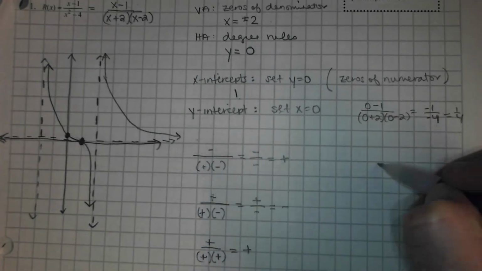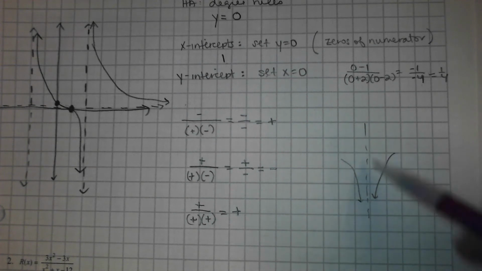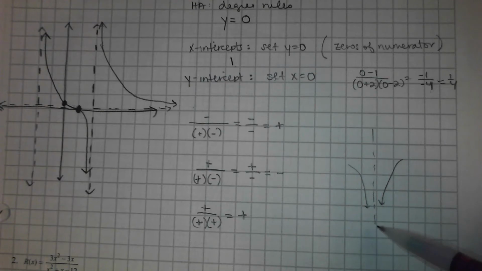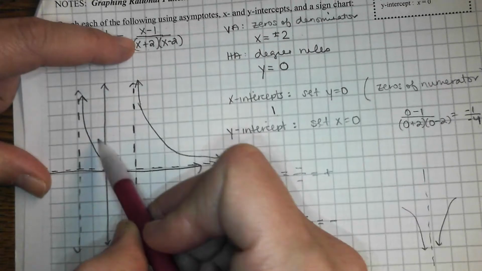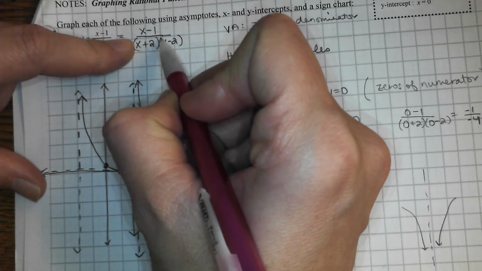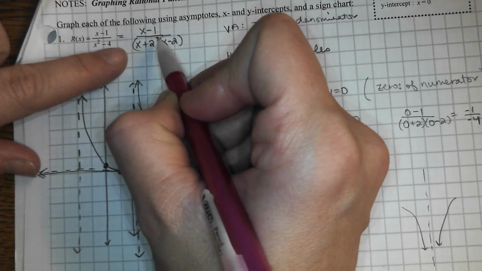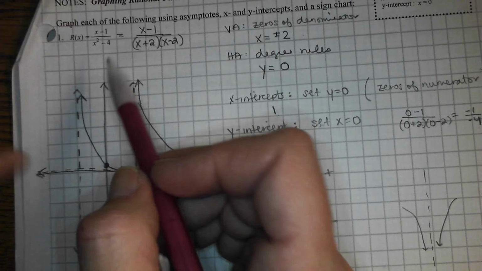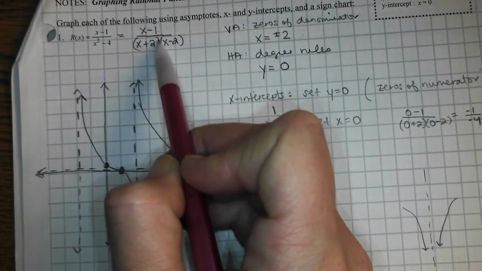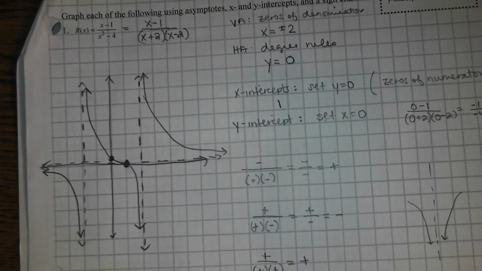Once in a blue moon, you'll have an asymptote where it goes towards the same infinity on both sides. That's only going to happen if your asymptote has a degree that's even. So, for example, if the x plus 2 asymptote, so this one, had a little squared on it, kind of like a bounce would with a degree of 2 on a root, a degree of 2 on an asymptote would imply the same behavior on either side. Okay? But in our example, because this is to the first power, we can assume if that goes towards positive infinity, this one's coming towards negative infinity. And just those little tricks help you speed things up. So you really don't have to do that many sign charts.